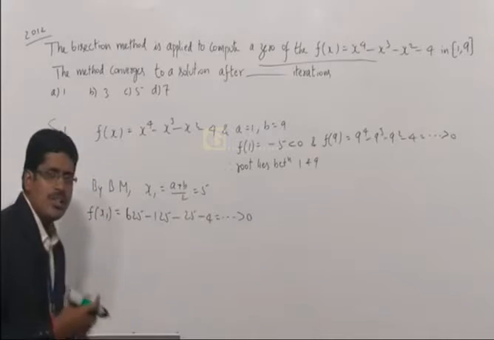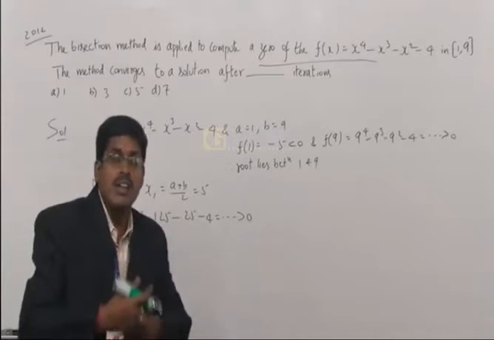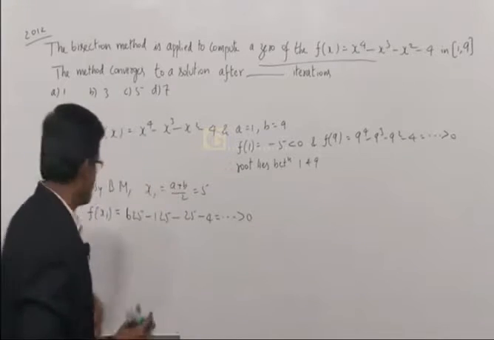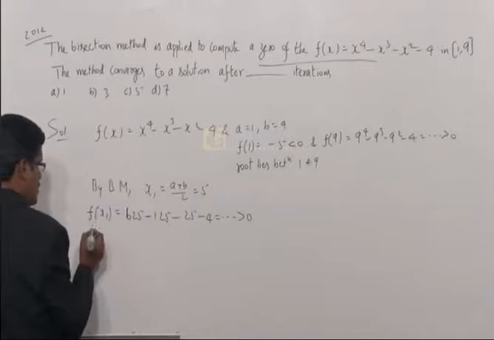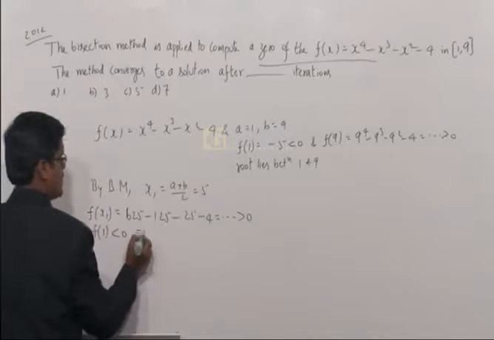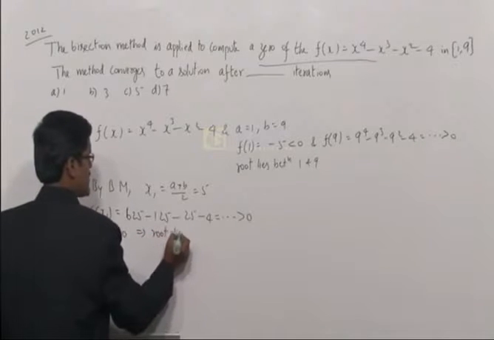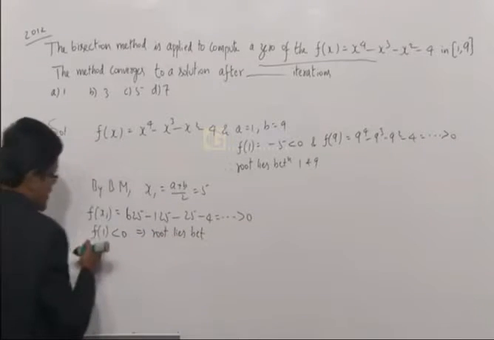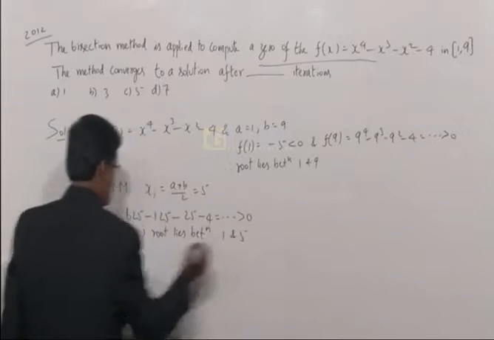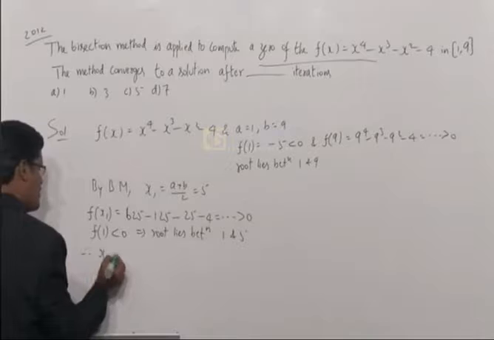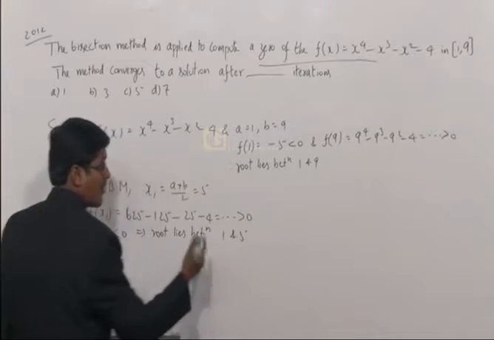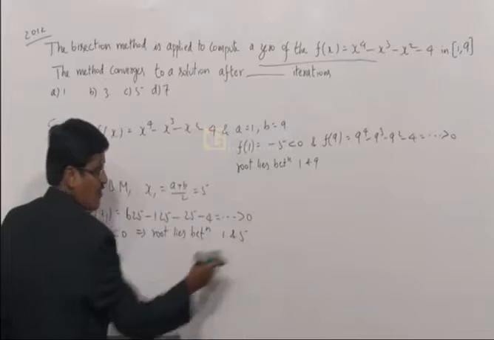Whenever the interval reduces one by one step, we can get the final answer. F1 how much? Less than 0. This implies the root lies between 1 and 5. For understanding purposes only, once again I am writing the F1 nature and these sentences. So therefore, what is your x2 formula? Latest two midpoint, that is the latest closed interval, 1 comma 5. Your interval 1, 9 is reduced to now 1, 5.